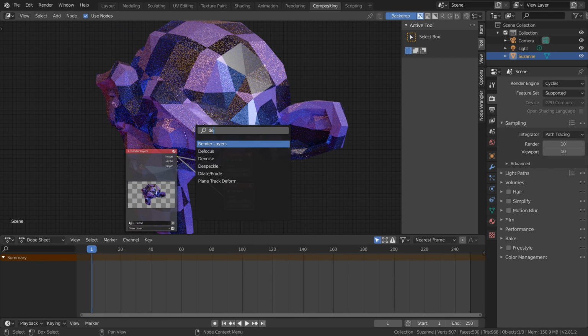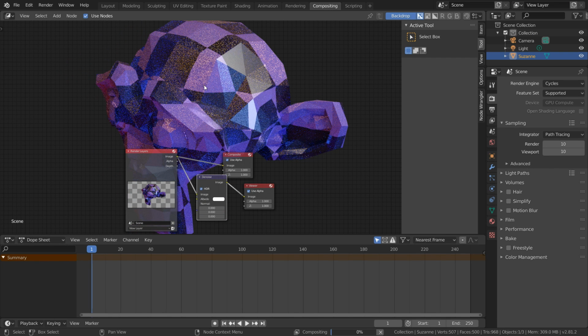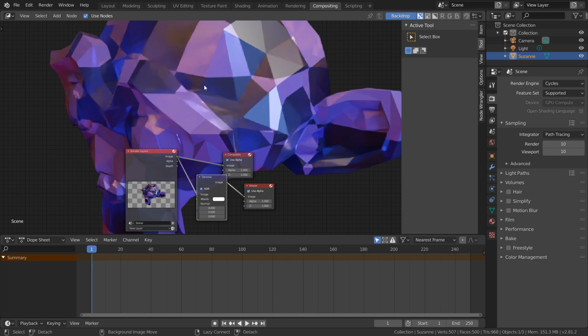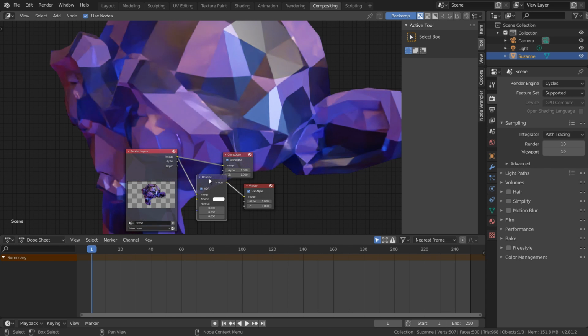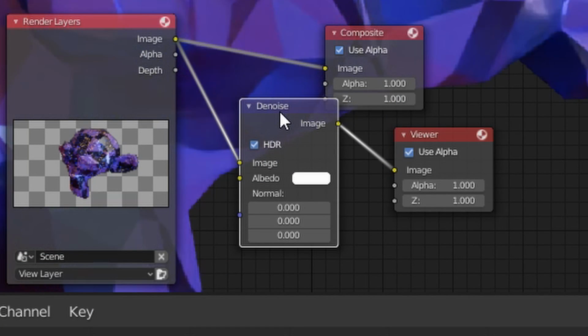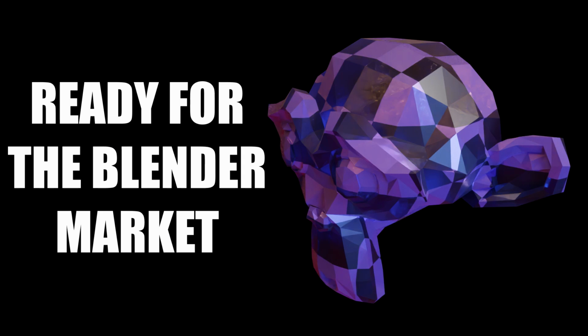Starting off with the naive approach, we can just add a denoise node to our graph, which is automatically doing some AI magic. That being said, this isn't anywhere near the final result we want, but it is a fairly decent initial removal. Notice that we're not using these albedo and normal sockets yet, which give the node more information to work with and will help take our denoising from this blurry result to something much better.